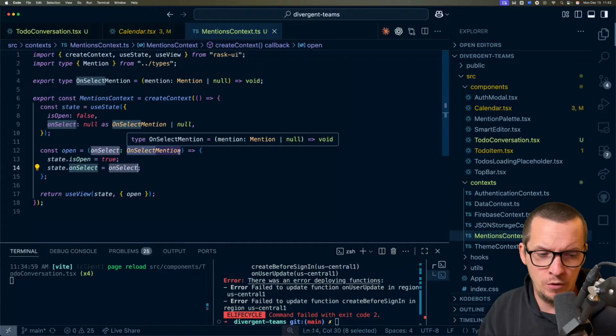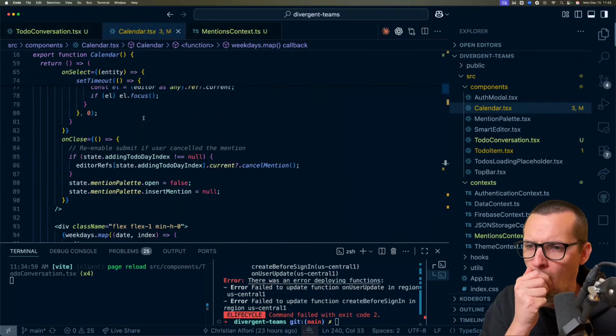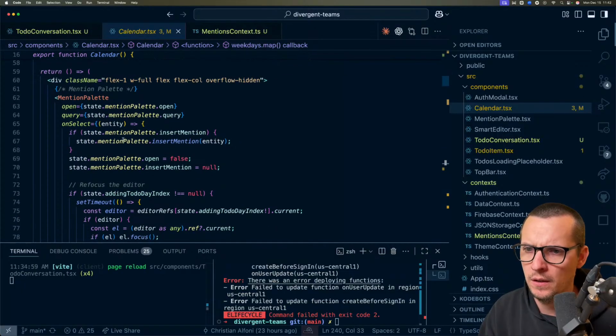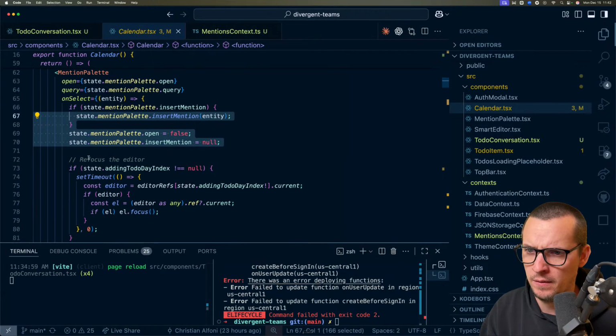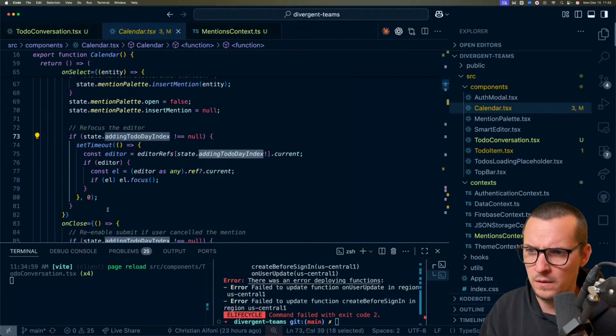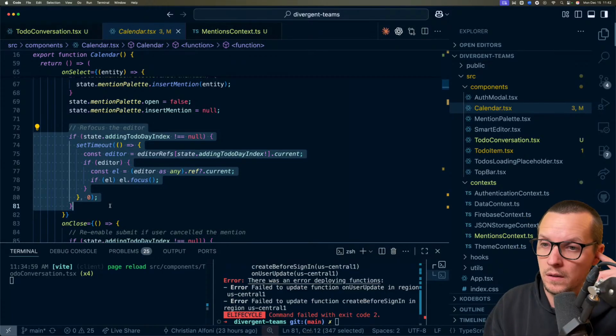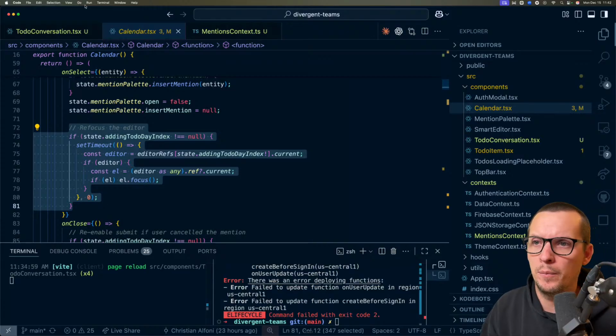But what we're also going to do, I think, is that currently this, sorry, on select, this is the thing that brings the focus back into the editor. Yeah, but we can still do that.